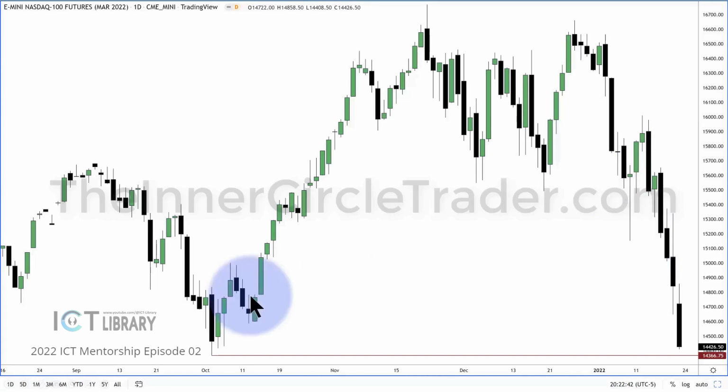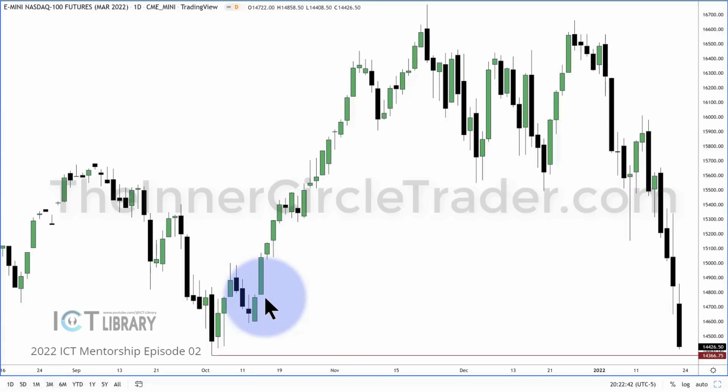Imbalances are something like this over here, where you have one single candle pass higher, and the previous candle's high is here, and the next candle's low is here. So it only went up one candle, nothing moved down to overlap with that same delivery on that price candle there. So in other words, that's an imbalance. It's only going higher and nothing else is here to offset that and efficiently deliver price on the opposite end.